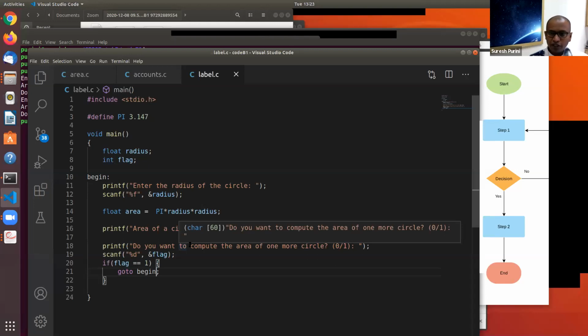From my perspective, if you understood this label.c program, then it's an important milestone for you in this course. What I will do today is release two, three small problems for you, where I want you to solve those problems using only the GOTO statement, not any other loops. That gives you some feel for how it works. Does that sound all right to you?